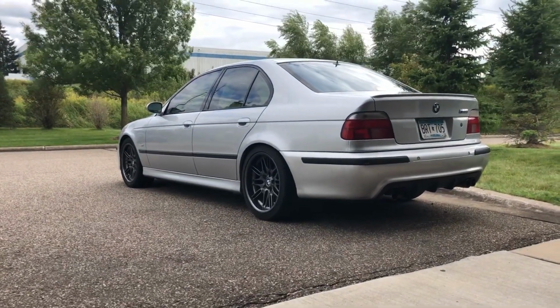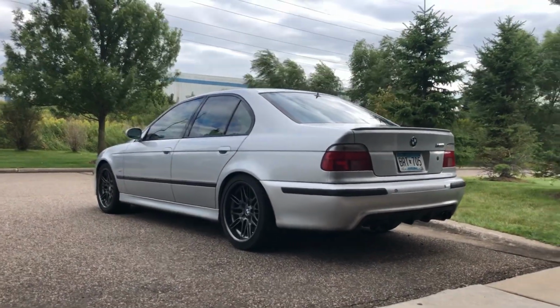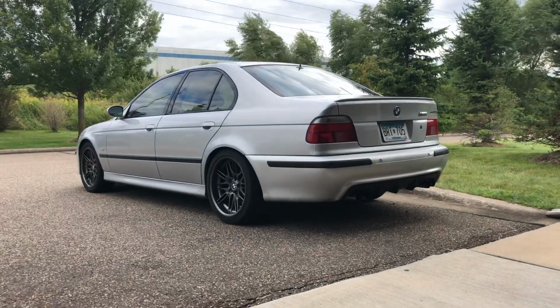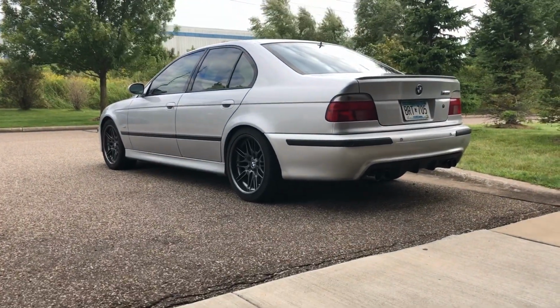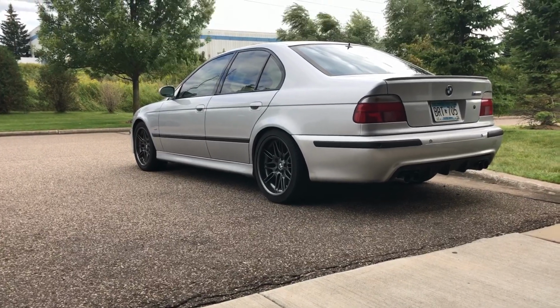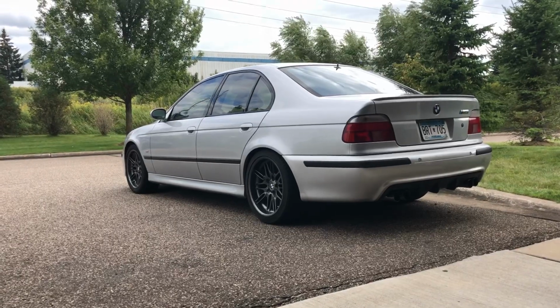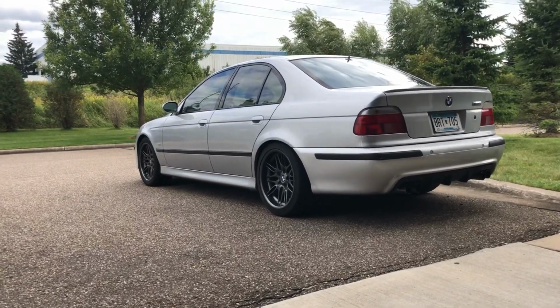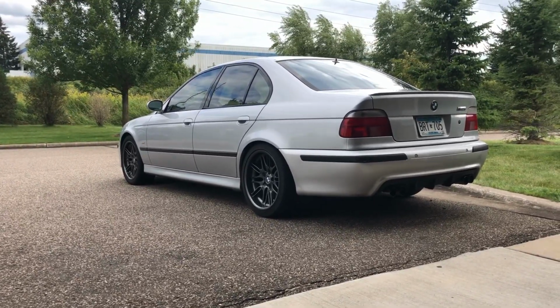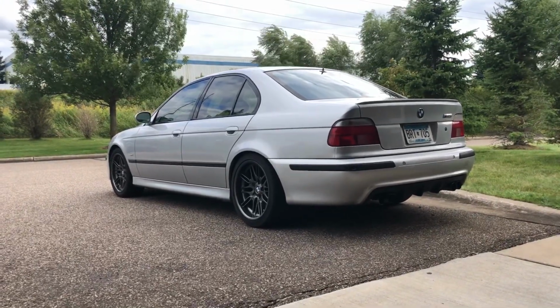And of course, BMW films. Clive Owen made this one pretty famous with The Hire, and I think one of the other films as well. But it's just a really well-rounded car. Gets pretty good fuel economy. They're actually really reliable. This is probably the second or third most reliable combination of E39. And this car is just kind of an icon. So I bought it because I knew I could fix it up, enjoy fixing it up, put a bunch of miles on it, and not lose money on it.